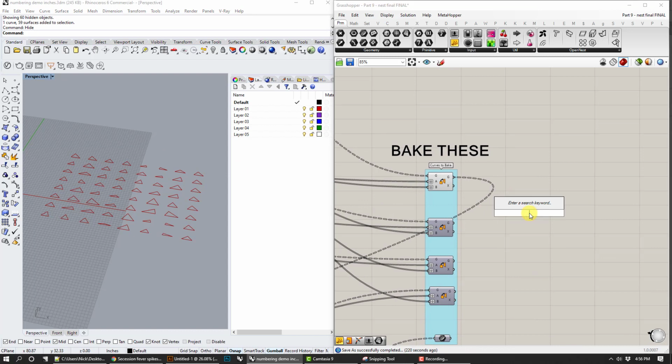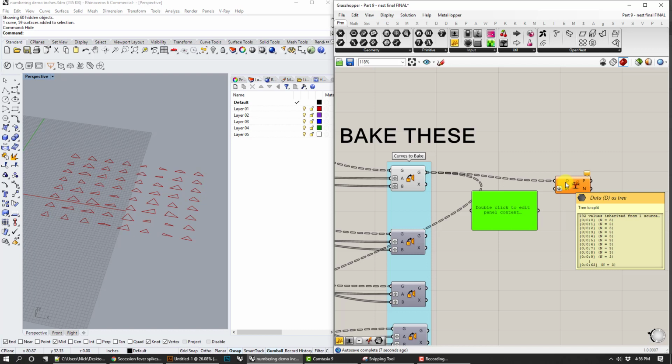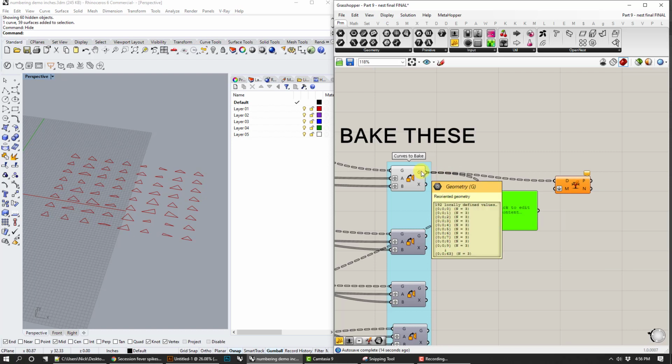And there's no really good way to just cut out parts of a tree the way that you would remove points. And so the way that I do it, and somebody could probably tell me a better way to do it, is to use a split tree. The split tree will take the tree as input. And then we have to do a mask, which is basically just a filter. The way the filter works is you look at the structure. It's 0, colon 0, colon 0, up to 63. Well, we want from 0 to 58.